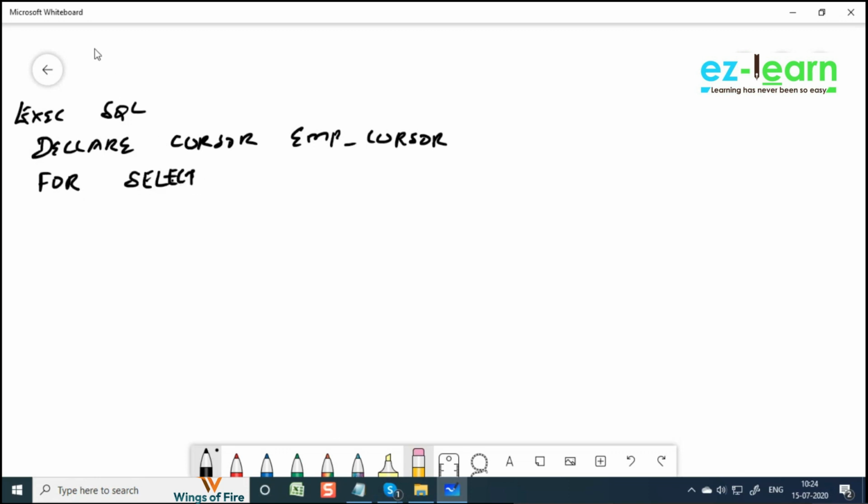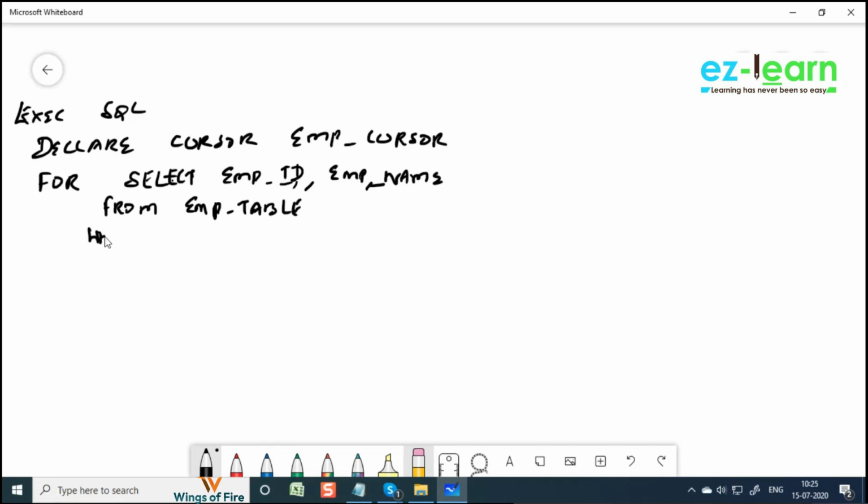Say we have a table. Okay, SELECT id, name FROM table.